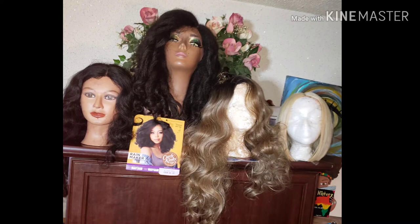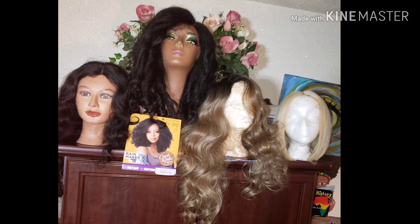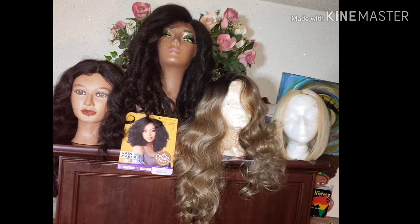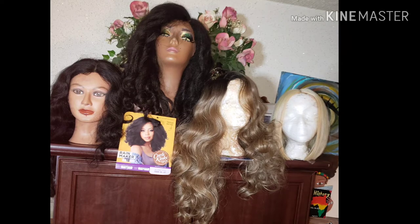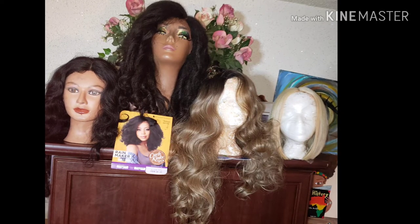This video is going to be based on these four beautiful wigs that I purchased. In this video, you get to see how I apply them, and you also get to see how I wear them in different styles. So yeah, I hope y'all enjoy this video and stay tuned.